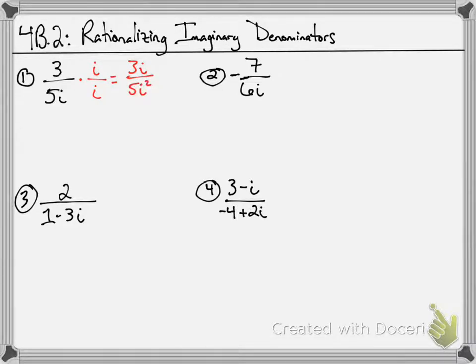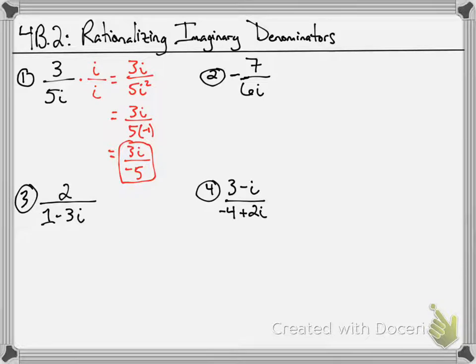As we talked about in the previous lesson, i squared is the same as having a negative 1. So I'm going to go ahead and replace any i squareds with a negative 1. And that'll leave me with 3i over negative 5. Means the exact same thing, but I've removed the imaginary part of the denominator. It does shift to the top. Again, in the numerator, you can have all the i's you want, just like in the previous chapter. All the radicals you want can be up top. They just can't be in the bottom.